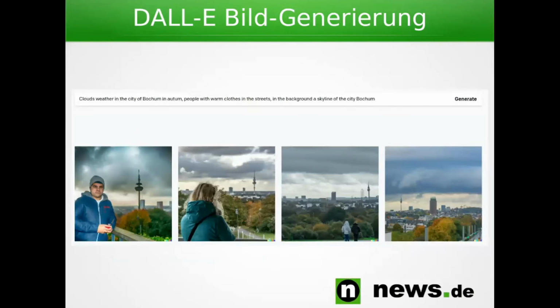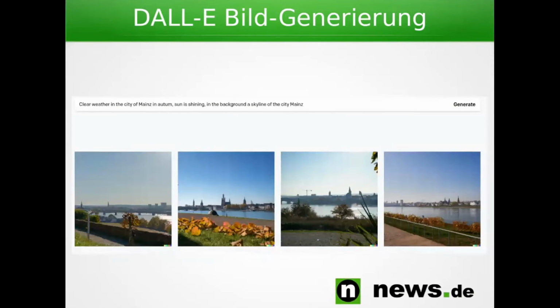I'd like to show you some further examples. Maybe you can see here the clouds. And you can see that people are wearing warm clothes here in the streets. So the people here in the streets don't exist. We really added them to the photo. They are created by the AI machine.